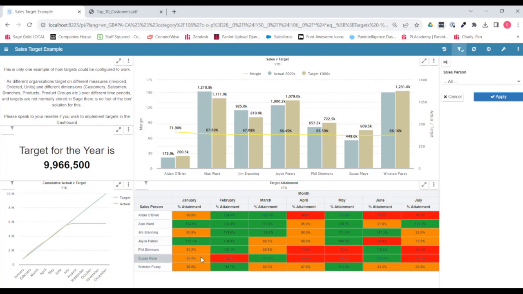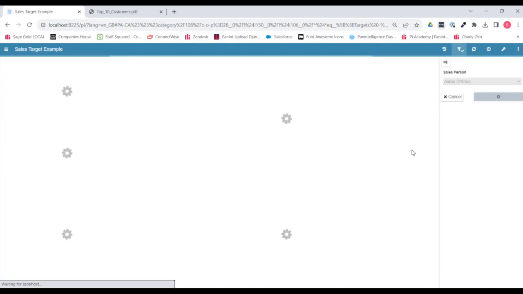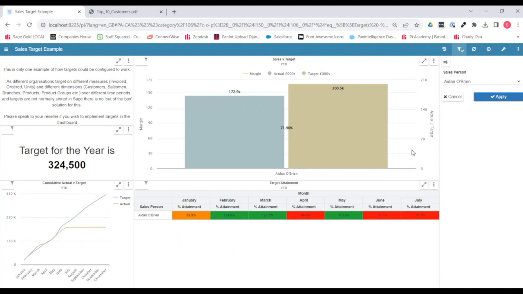This is just showing each salesman how they performed against their target each month. And we've defined the color coding, which I'll show you how to build a chart from scratch in a minute, and then we'll see how the color coding can be done. We can see actual versus target. And again, if I wanted to just show this for an individual salesperson, I can do.